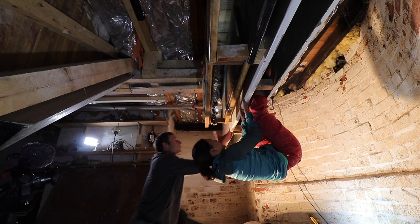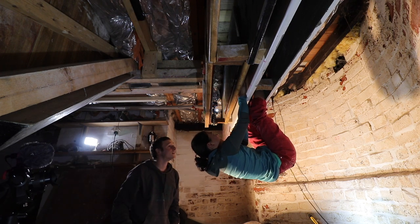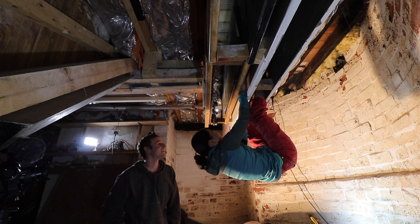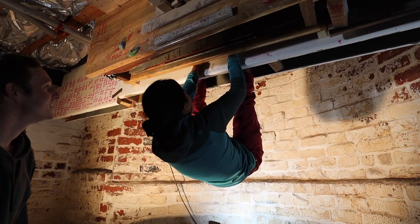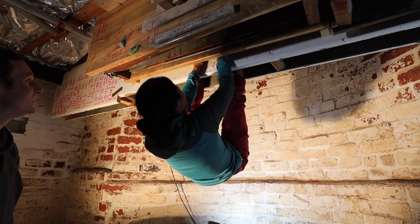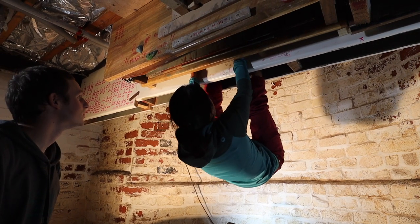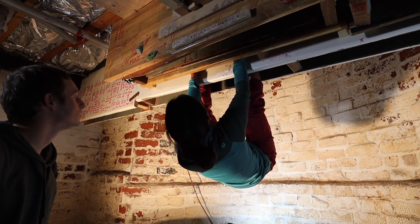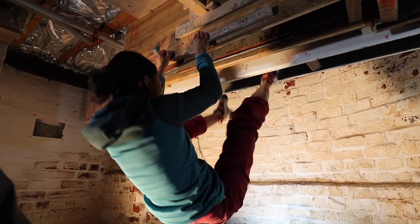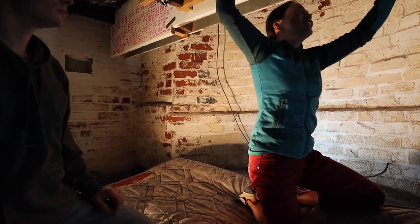A good way to start, you could just pinch like this, or hand jam in here. Maybe it could be a bit big for the double stack. Shuffle. I'd go left, you've got more space. Yeah, go left. Left leg, shuffle it. Get the crimps. That's the general way of doing it.